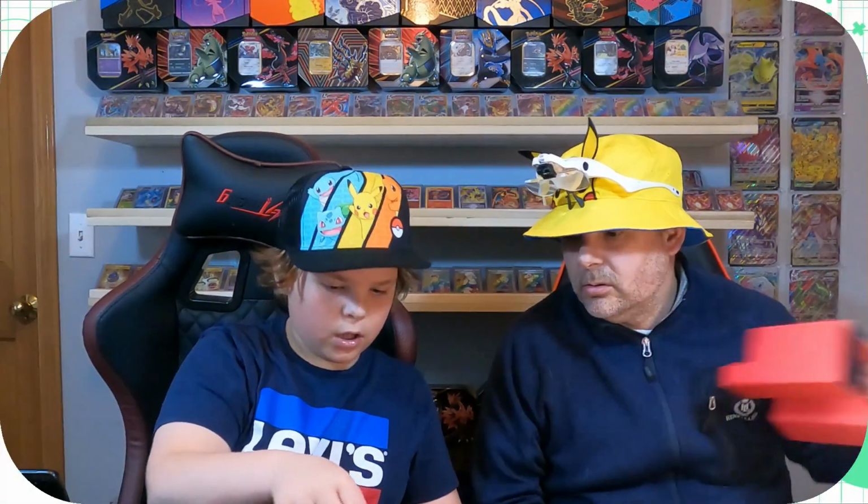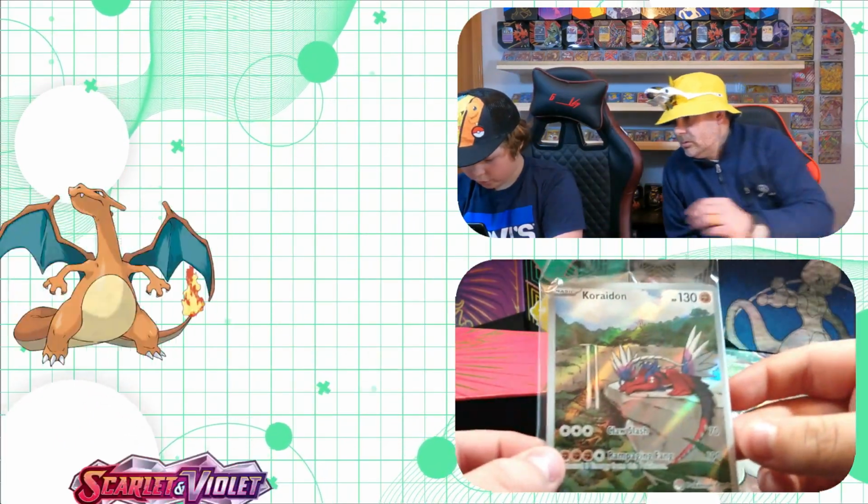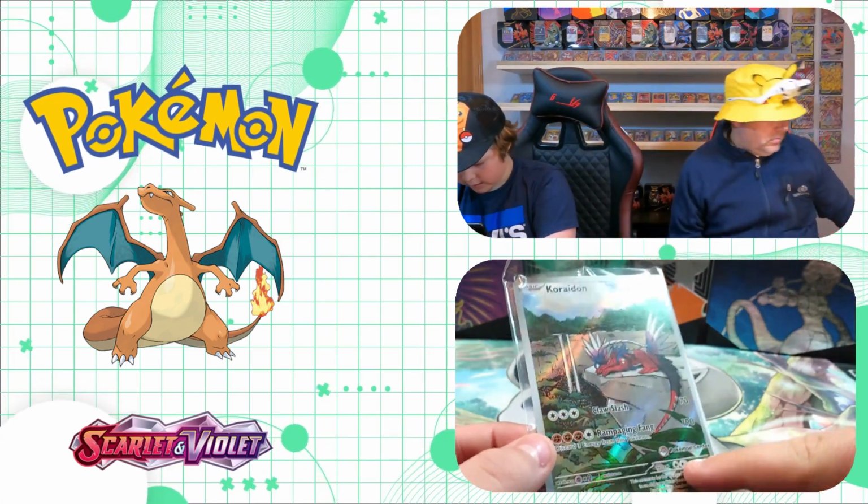We're back again. We've got some more cards for you to take a look at, and we're going to do something a little bit different with the video configuration today. We're going to see if Charlie can open them for you and then pass them on to me. Scarlet and Violet again, but this one's special. It's a Pokemon Center one. On the card, it has a Pokemon Center stamp, which I show right there.